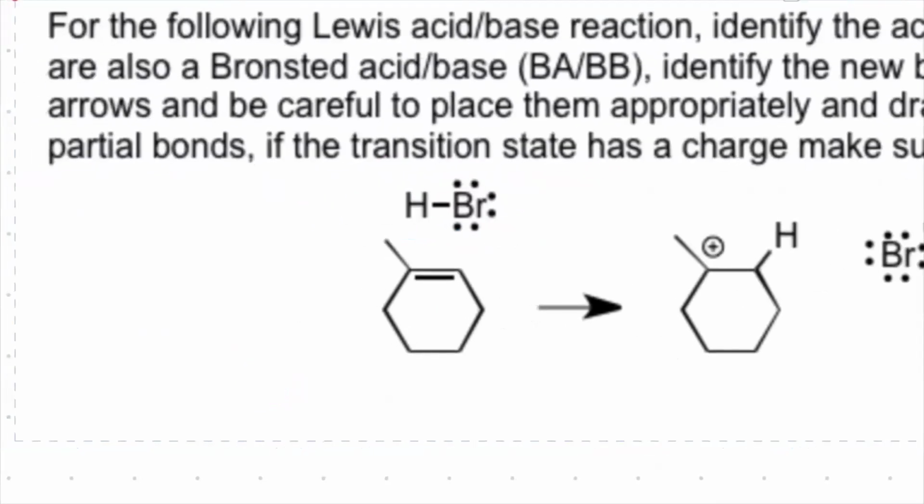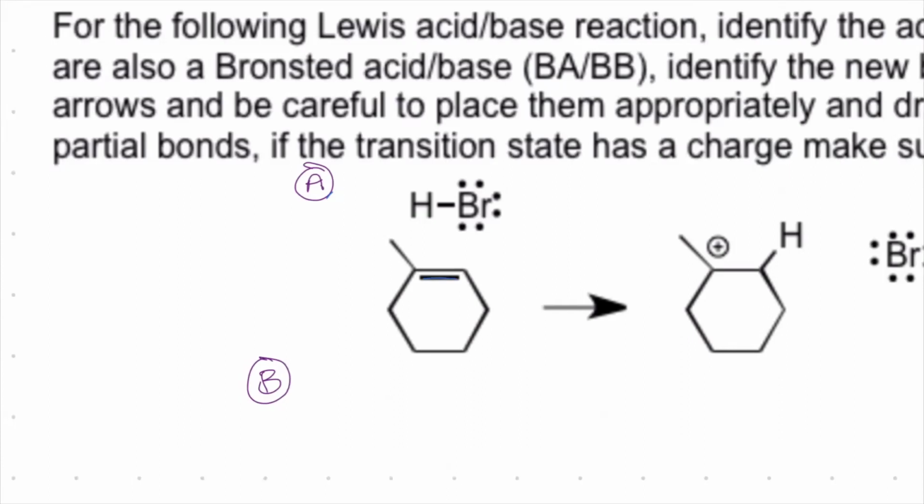Remember, Bronsted acid specifically and Bronsted base specifically has to do with donating and receiving a hydrogen, right? So let's just think about it straight from definitions. Yes, this has electrons that you could donate. So which would be Lewis acid or Lewis base, right? But also, say you had Br here, right? But this has a double bond.